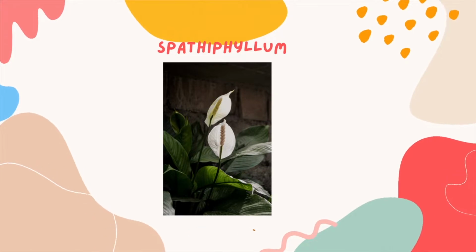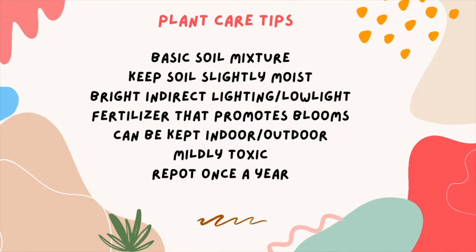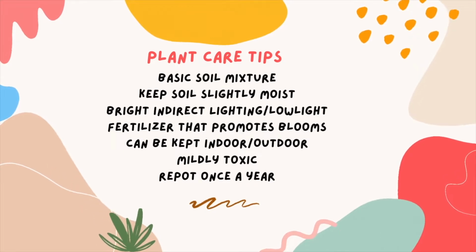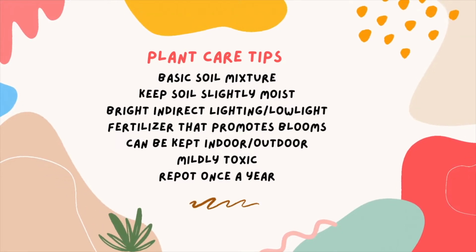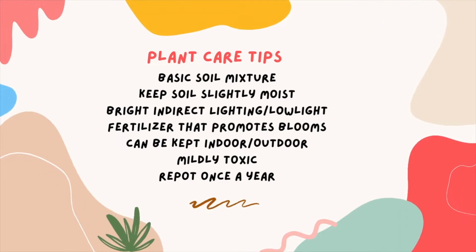So let's get into these basic tips. When it comes to soil, any basic soil will work. Don't overthink it. With water, consistency is key. Keep the soil lightly moist to the touch, but not overly saturated. They're not too fond of dry spells, and their leaves are going to start to develop brown tips if they don't have enough water or humidity. Spraying the leaves with water usually helps with this.